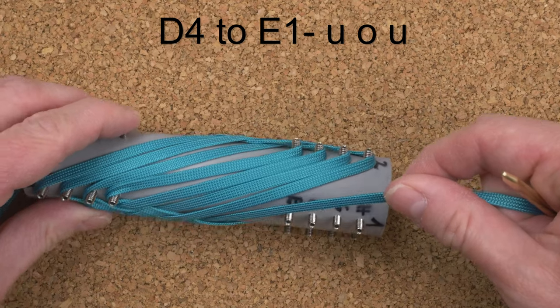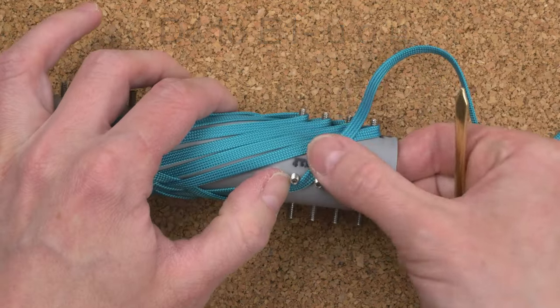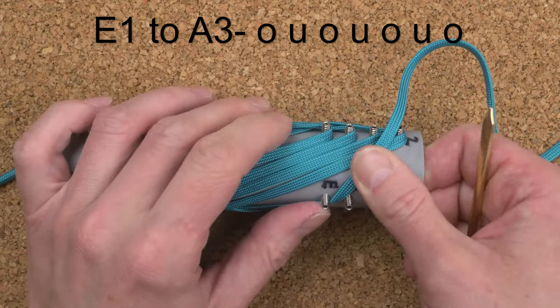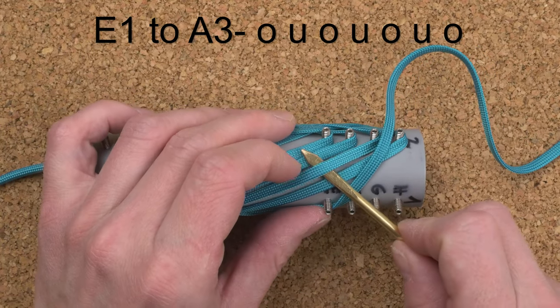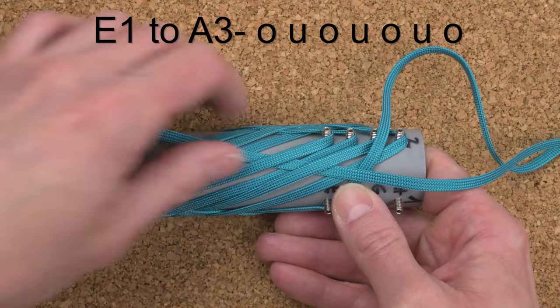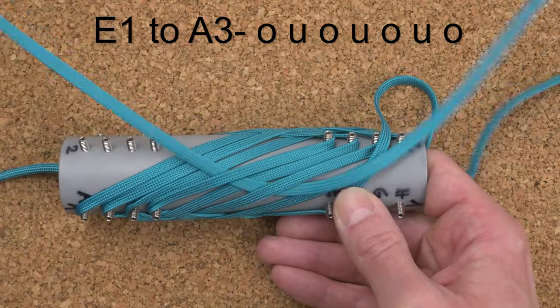Reaching E1. From E1, we pass to A3, starting over, under, over, under, and so on. So a simple over one, under one sequence, all the way to A3.